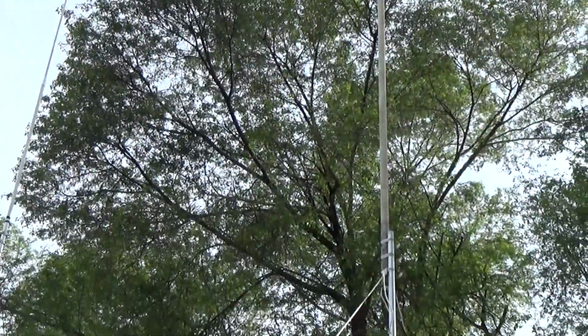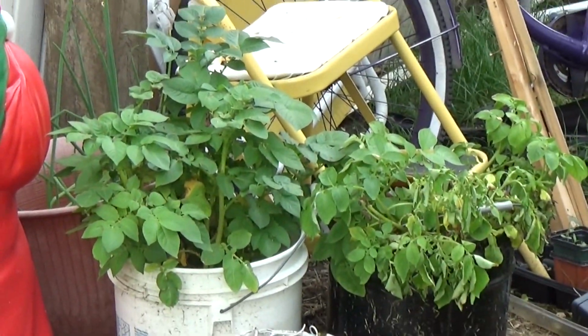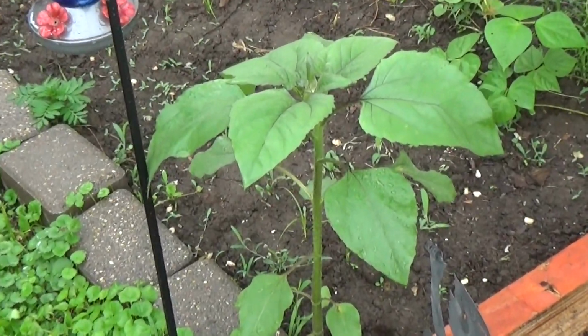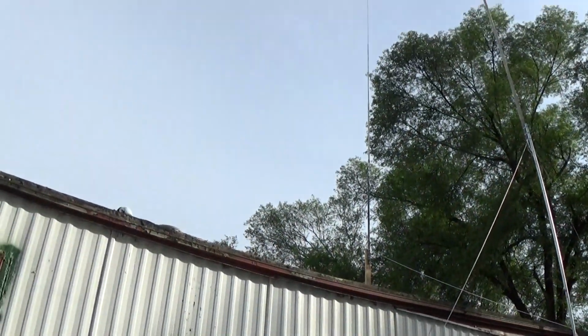Oh, we forgot potatoes and onions. Potatoes and onions right there. Yum. It's making me hungry. And that's a sunflower, this one here? Yep, that right there, the big thing, sunflower. Nice. Cool. For sunflower seeds.